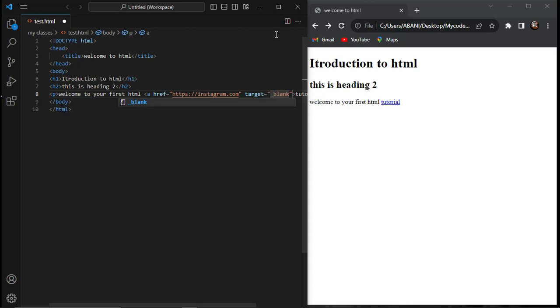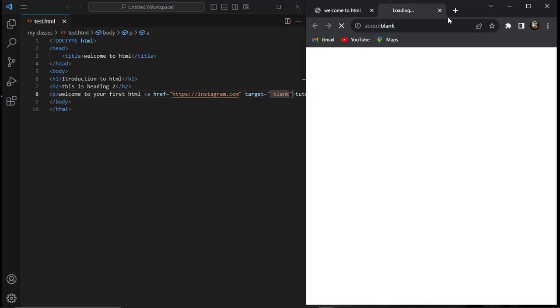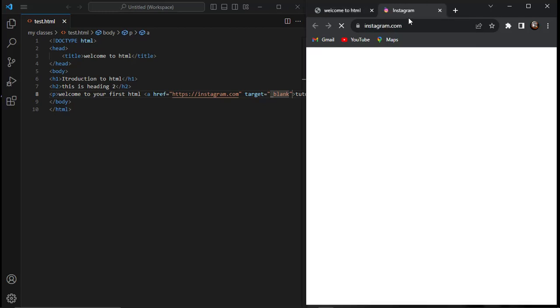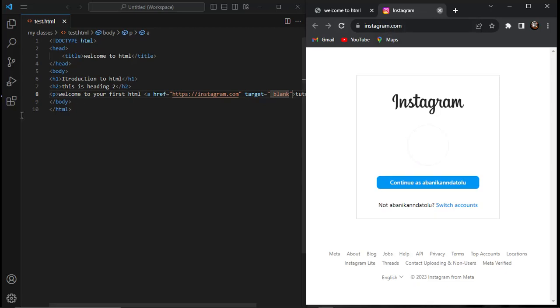This will automatically tell HTML that you don't want it to close your web page, but instead open another tab for the link. So now if I refresh this and click the link, you will see instead of it closing my welcome to HTML page, it will take me to a new tab. Can you see? It opened a new tab, instagram.com. So that's for your linking pages and things like that. Now let's move to images.